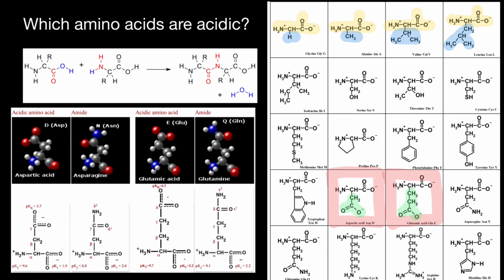Let me explain why. So here is aspartic acid, and its amide, which is almost the same, but the difference is that oxygen here is replaced with nitrogen. So this is going to be the amide, and the properties are going to be slightly different. For example, aspartic acid is going to be negatively charged, hydrophilic, and polar. The amide is going to be polar, non-charged, and hydrophilic.